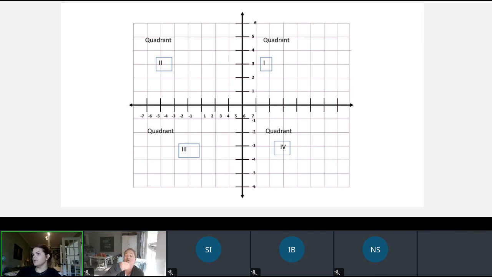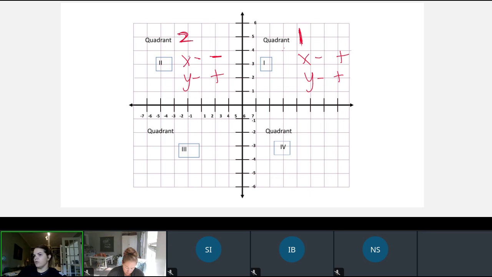Okay, so our coordinate plane is made up of 4 quadrants. Quadrant 1, that we use Roman numerals, but I'll put the numbers out here too. This is quadrant 1. So X values are positive and our Y values are positive. The way that we count the coordinate plane is we actually go counterclockwise. So over here on the left, this is going to be quadrant 2. Our X values are going to be negative and our Y values are positive.